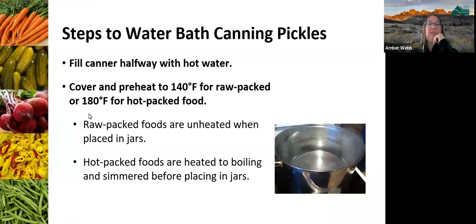I have used a water bath canner on my stovetop in classes. And actually last night we used an electric water bath canner, which is wonderful. You just plug it in and it has the temperature setting that gives you these temperature controls. The problem with electric water bath canners, though, is they are much larger than what you would use on your stovetop. And so they can take a lot longer to heat up and to cool down. So just prepare for that extra time. Okay.